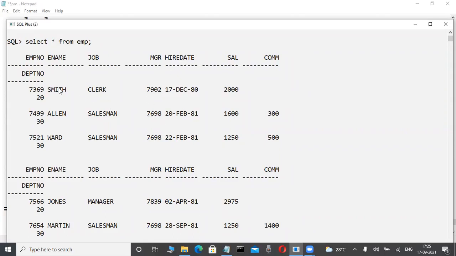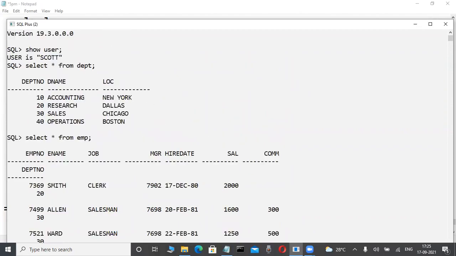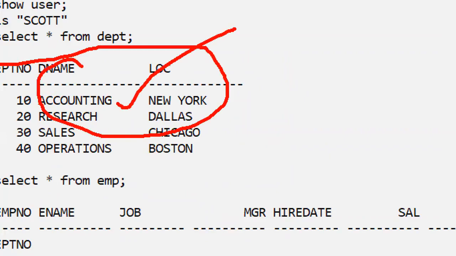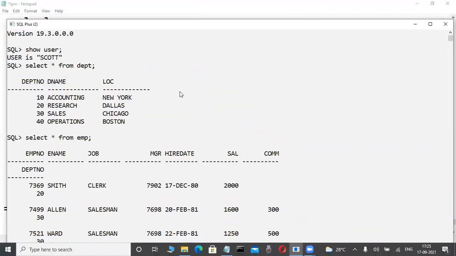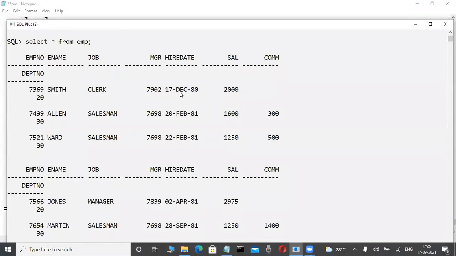I don't want to display in this format only. I want to display in a simple way, this type of format, for visibility purposes. How can I fix it? There is a reason. Now check it out.